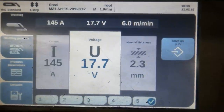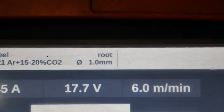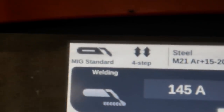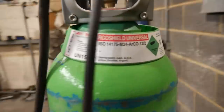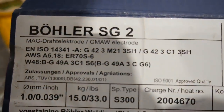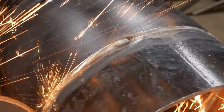But here I'm showing you lot the power that I'm using. It's a short circuit arc. It's the root setting the Fronius machine has, so I control the amps, which is 145 amps. And the Fronius machine controls the rest of the settings to give you a perfect weld. And it also manipulates it slightly, so you get less heat in it, I believe. And the wire, 1 mil solid core wire.